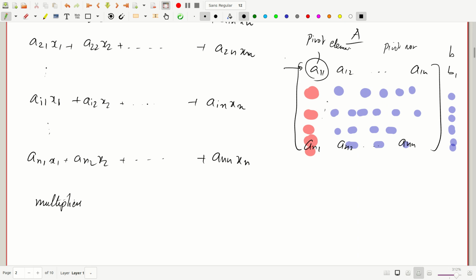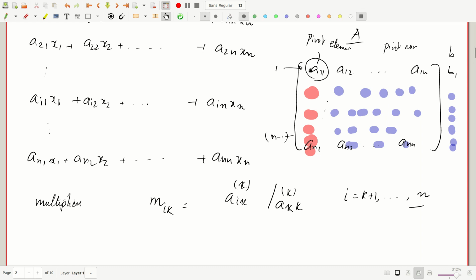Okay, so we have several steps here. The number of steps goes from 1 to n minus 1, right? So you go through n minus 1 steps, and in those steps you would convert this A matrix into an upper triangular matrix. Okay, so we define the multipliers, and the multipliers are different for each of the rows. Once you identify the pivot row, if I call the multiplier Mik, then this is basically your Aik at the kth step divided by Akk at the kth step. Okay, so it means your i goes from k plus 1 all the way to n.